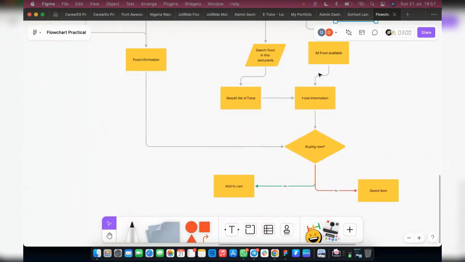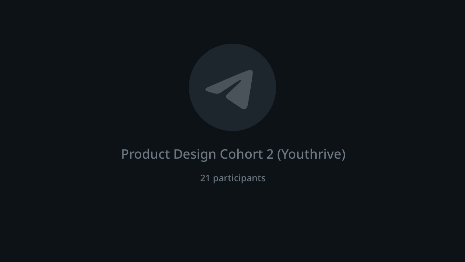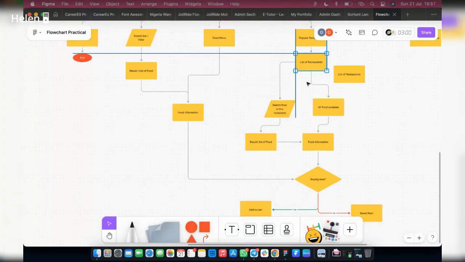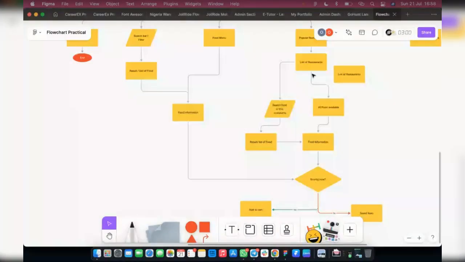So I think I just found out this is why it's always good to go through your flow charts, and this is why it's always good, whenever you are done, to share with your team. So I'm going to bring this in here.